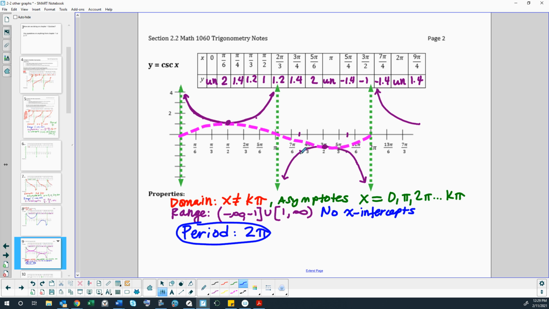And so cosecant is always the reciprocal of sine. It will never be those sine values. All right, so then our range starts up again after the gap at 1 and then going to positive infinity. And cosecant has no x-intercepts because it never touches the x-axis. It is never 0, just undefined. All right, any questions about cosecant at all?